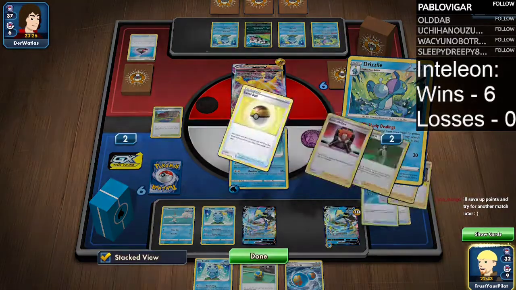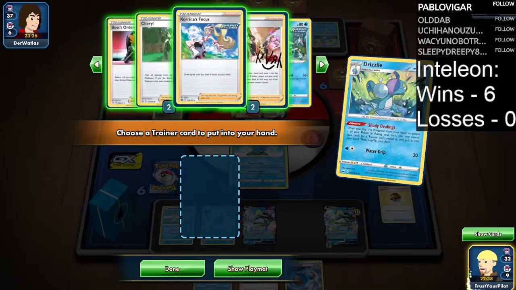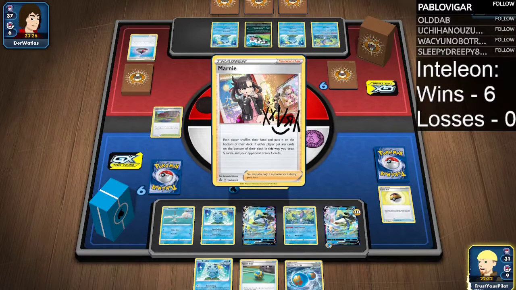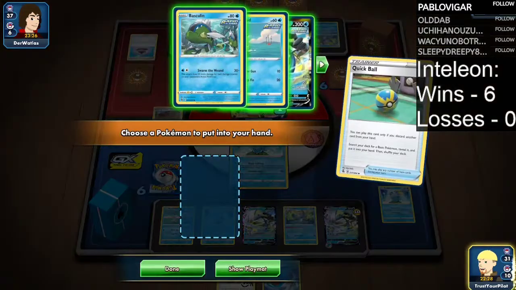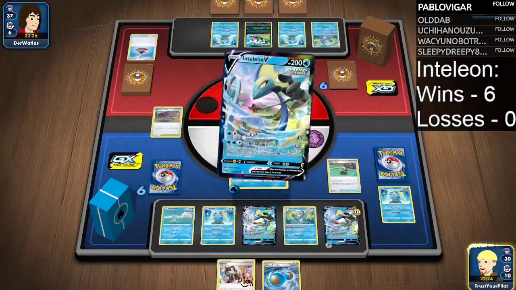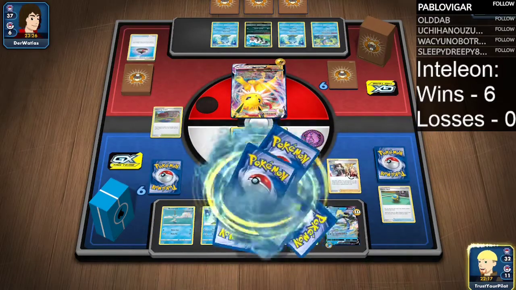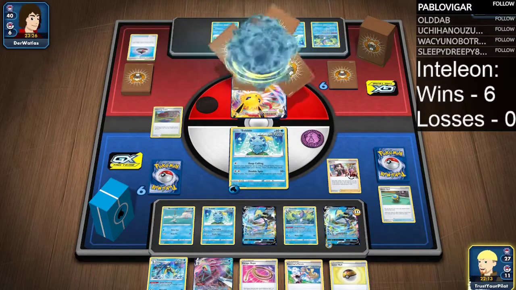Hang on a second. Oh, that's right. All my supporters are in the discard. See, this game does not like me. All right. Okay. Let's get rid of that. Let's put the dude in the hand. Actually, no, let's put that dude in the hand. Come on, Marnie, bail me out. I don't need a whole lot. I just need you to bail me out and save this game. No pressure. That'll do it. Thank you.